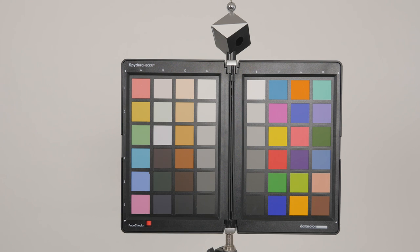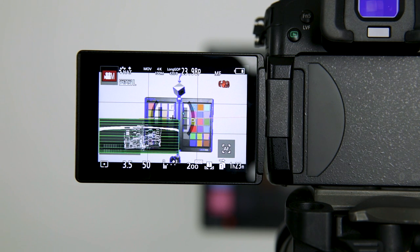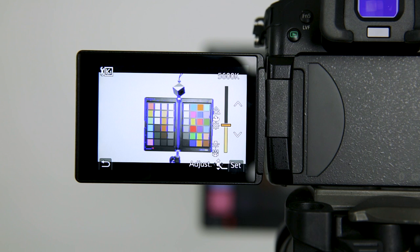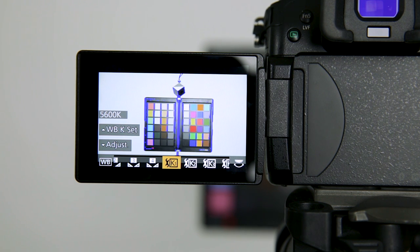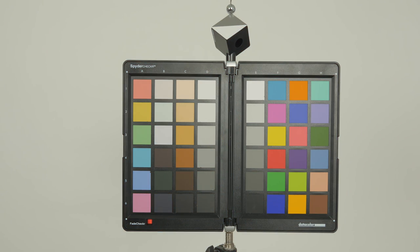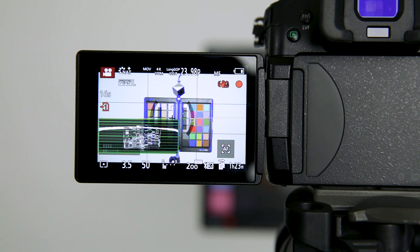There's another way you can do it too. If we go to our white balance again and come over to the Kelvin settings — if I push up on this, you can see we're at 5,600. So if I was shooting outdoors and wanted everything at 5,600, I could just do that. Now we've gone from the custom white balance on the GH5 to the 5,600 setting, so that might look a little different — that'll give you an idea of how you can set either the Kelvin temperature or a custom white balance.